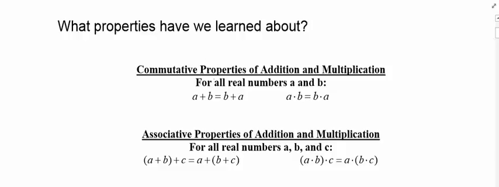So when you're looking at the commutative property, you'll have the same, in this case, letters. You could have the same numbers, and everything's going to revolve around either addition. In this case, you'll notice that the A and the B switch places, and the B is now first and the A is second. Or it will revolve around multiplication. A and B will all switch places just around the multiplication. Okay, so there's no parentheses involved with commutative properties for addition or for multiplication.